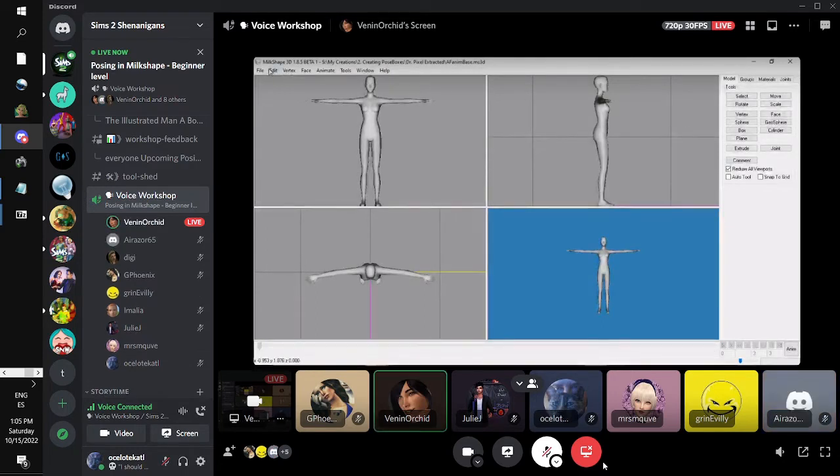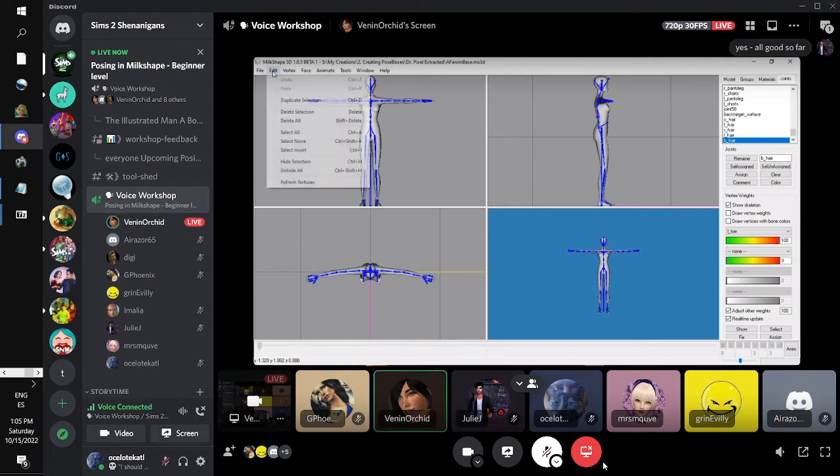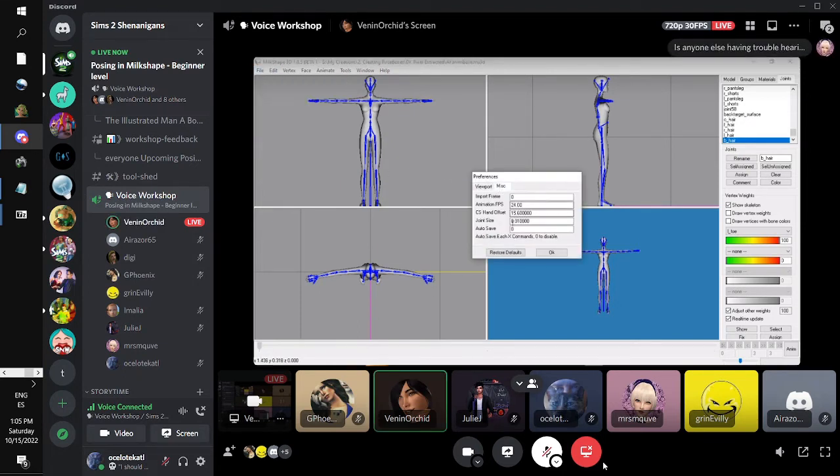Let me do a quick introduction. Oh, by the way, for the new players, if this is not the screen that you're seeing on the joints tab, the skeleton, and you have a big blue mess, you need to go to File, Preferences, and change your joint size. This should say something different for you. Just change it to this, and your joints will be just as you see it on my screen right now.